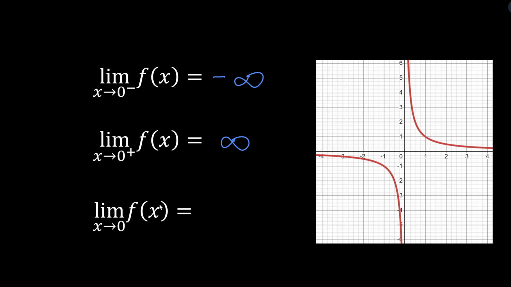And this time, what can we describe about what happens from the left or the right? Well, we can't say anything consistent, because from the left, they get smaller. From the right, they get bigger. So the most information we can provide is DNE. Right? Because there's not a consistent thing that happens from the left or from the right. Hopefully that makes sense. And again, DNE would also technically be correct for both of these, but I like to provide as much information as I can.